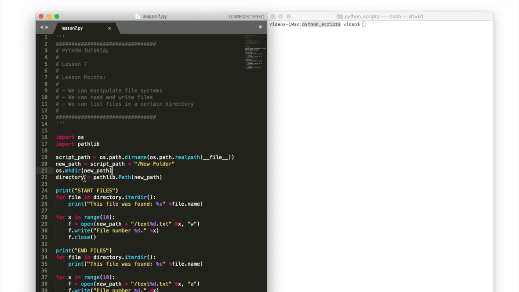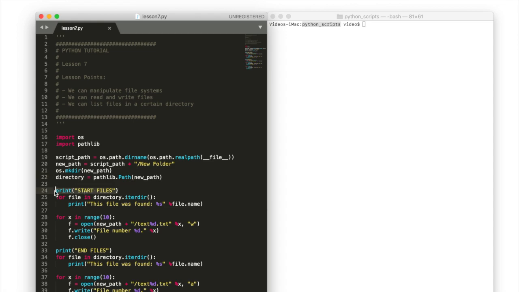And then we're going to create a directory object. So again, this is a little bit advanced if you're new to coding, but we're going to take this pathlib object, and we're going to say .Path, and then we're going to insert into this function the new path that we created, so the path to the folder. And this is all just so that this tutorial can sort of be for anybody's computer.